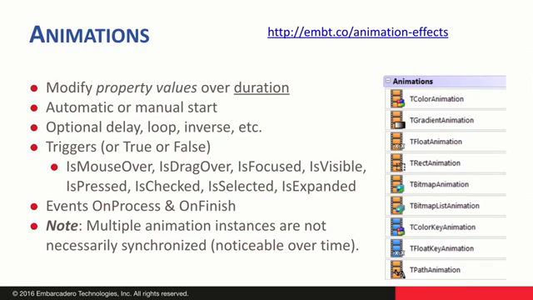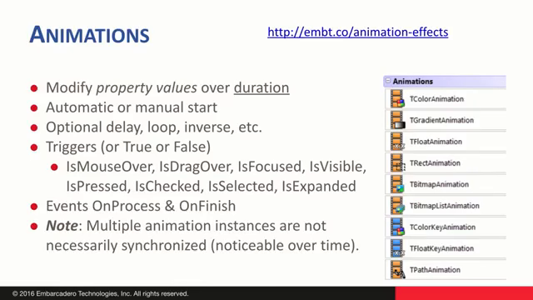Now let's talk about animations. Animations allow you to modify property values over a duration. So you attach an animation to a property's value, and you set a duration, you set a minimum, a maximum, and a few other properties, and when that animation gets activated, it will change the value over time.